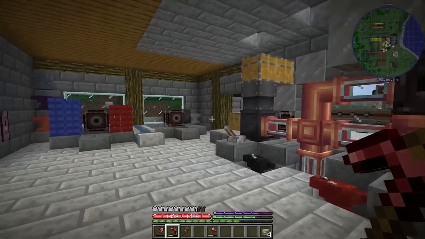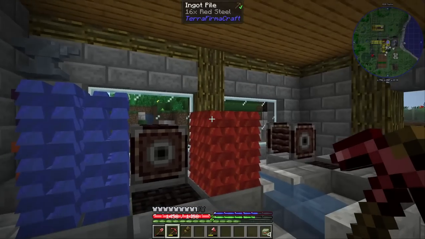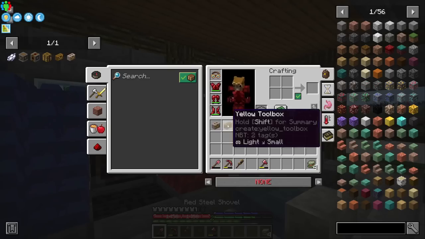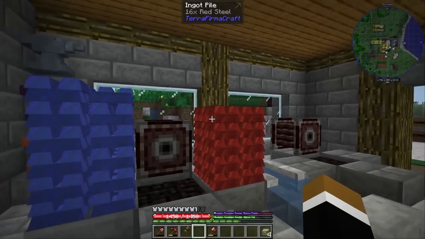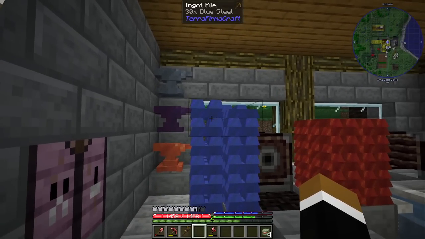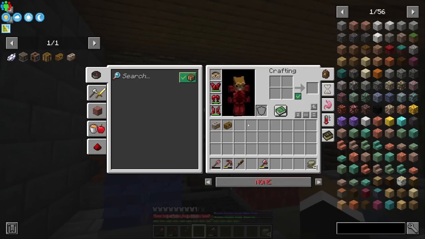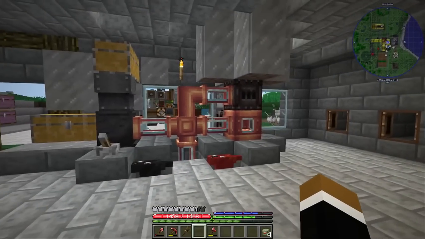And then I also made some red steel and blue steel again, got 80 at least of each, in case the tools break, like the shovel isn't looking too good. Or I want to make a bucket again, or maybe I want to make some blue steel armor as well, see how that looks. I think I'm just going to stick now to the red steel tools, but maybe some different armor just for fun would be neat.